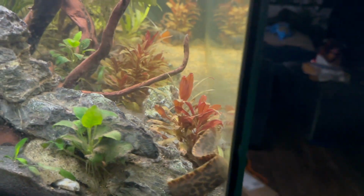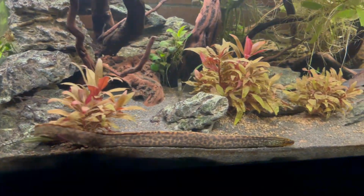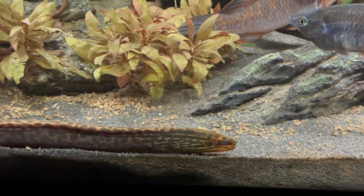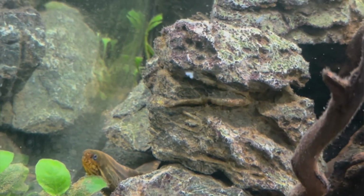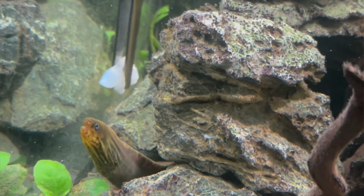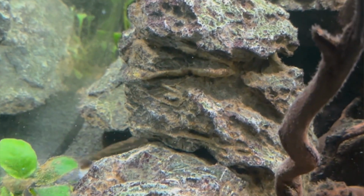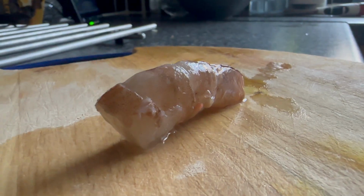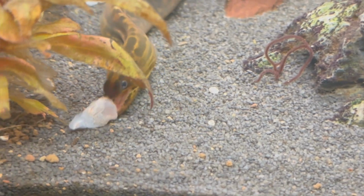Now, the feeding has also been very straightforward. Unfortunately, she does not go for any of the dry food, so she doesn't touch the Tetra Color Crisp or even the carnival pellets that all the other carnival fish seem to enjoy. However, when it comes to actual meaty stuff like shrimps and bloodworms, she eats them up straight away, and she never really rejects food. So yeah, although the feeding is a bit more specialized because you have to prepare the shrimps and things like that, it's still very straightforward because she eats them up as soon as you put them in the aquarium.